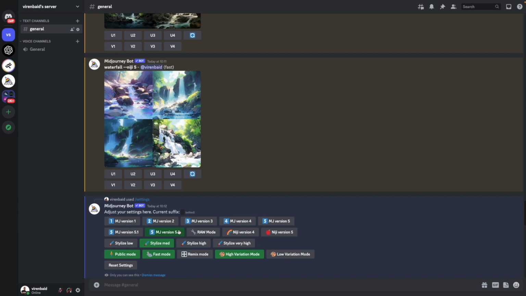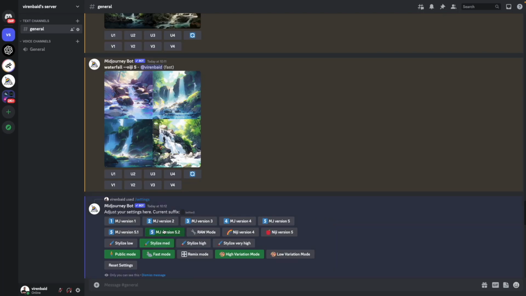What you will also realize here is that with the selection of 5.2, we saw something called raw mode come up, and it was there in 5.1 as well, but you would not see it once I select version 5 or version 4. So what is this raw mode? Like I said, with version 5, MidJourney tried to produce the most photographic generations, right? And with 5.1 and 5.2, what started happening is that they started adding more detail, sharper results, better colors, contrast, better compositions, and things like that.